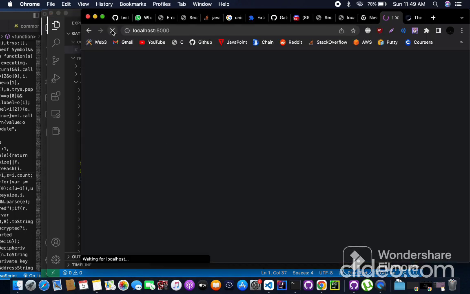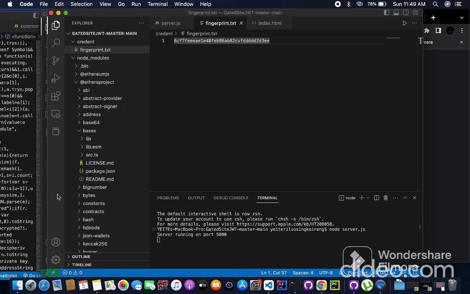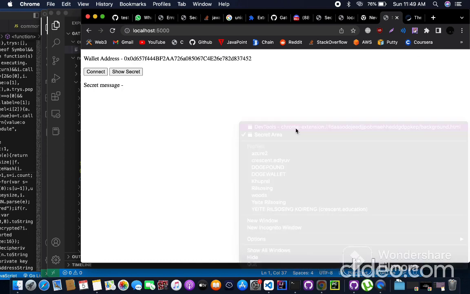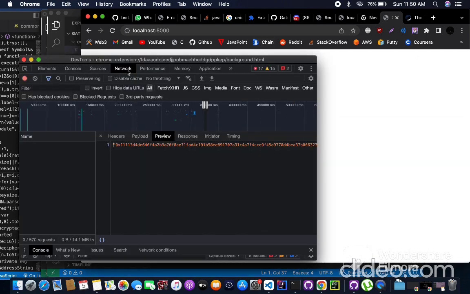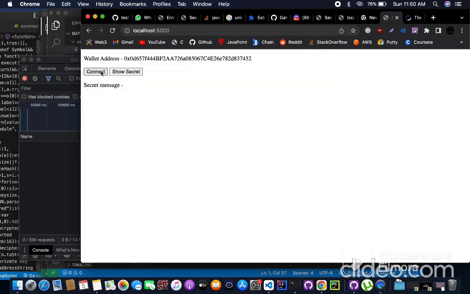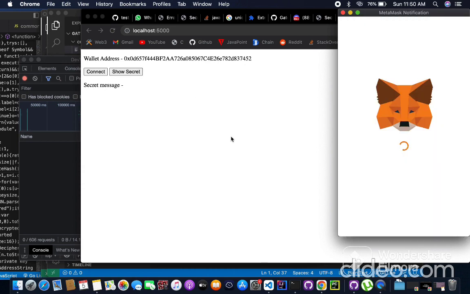Now when the user tries to sign in using the proxy wallet, since the fingerprint ID is not matching at this point, it should not allow to go through the signing or verification of the message. So yeah, this is the proxy wallet.